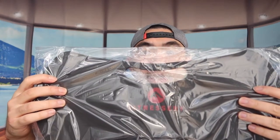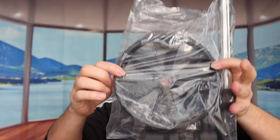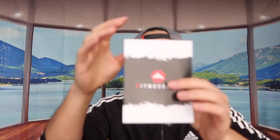So when we first opened up the product itself, this is what it looks like inside. In case you guys don't know what this is, this is basically like a knee pad, which I'll open in a second. You guys can see the actual product itself right here. And inside the package they also provide an instruction guide on how to use the product, and a warranty card as well. That's basically everything that's in the packaging.